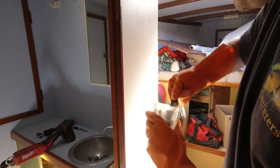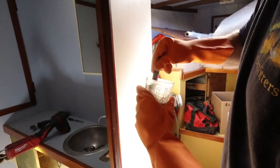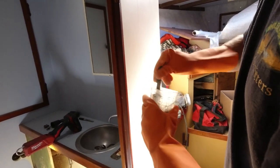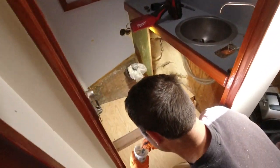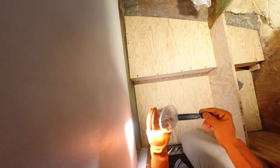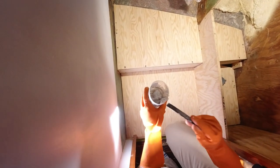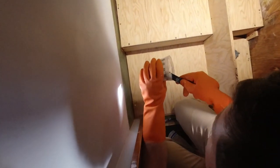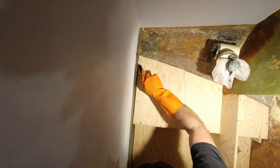I think that's probably good. Thicker than peanut butter. Yeah, well hopefully it doesn't sag. I think I got the right kind of thing going on here. So, not really sure how to do this, but I'll goop some of this on. Let's start here. Work it in.